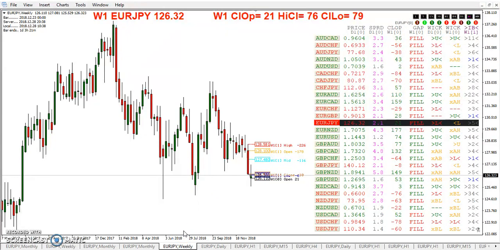I mean, we had one week, I think we had four that didn't fill. I think that was the worst out of the year. But just because it didn't fill didn't mean you didn't have an opportunity to take profit on the trade. And to me, that's the most important thing of any method or system: whether or not it gave you an opportunity to take profit. Because that's all you need, is an opportunity. I don't care if it's 1 pip. If it gave you an opportunity, you had the chance to take profit.